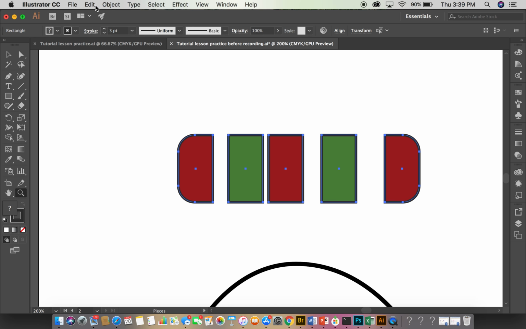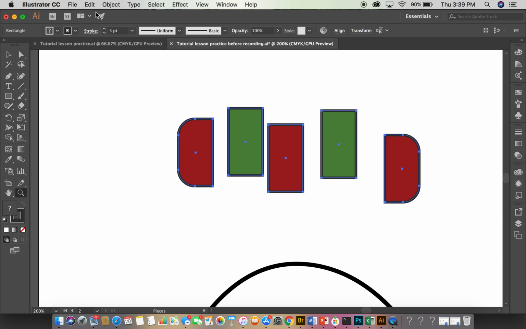Click off and then Edit, Undo Align. And there we are back where we started. So that is how you can align objects to each other. Aligning to a key object. A key object is an object that you want other objects to align to. So this could be useful when you want to align a series of objects and maybe one of them is already in the perfect position. So you identify a key object by selecting all of the objects you want to align, including the key object, and then you click again on the key object.